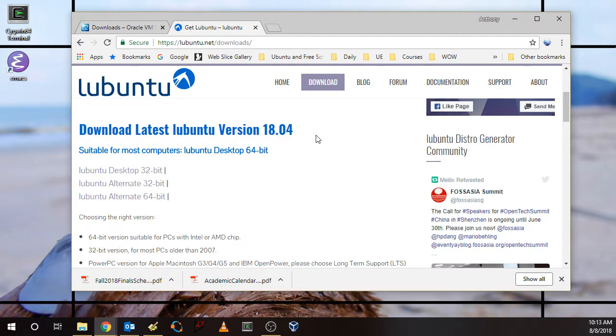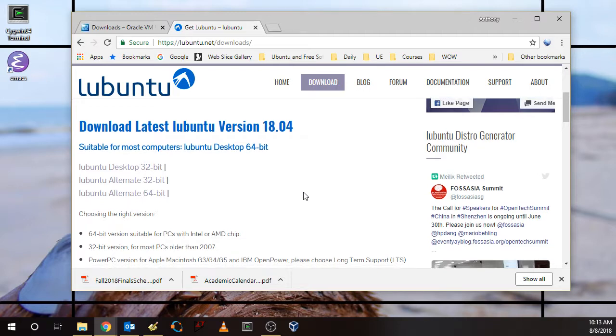There are several different versions of Linux available. Ubuntu is a very common and well-known distribution. It's what's running in CS Lab. I'm going to demonstrate instead using a variant of Ubuntu called Lubuntu. Lubuntu is a lightweight distribution, so it runs very quickly even inside a virtual machine. You probably have no trouble running Ubuntu in a virtual machine if you've got a relatively new computer, but Lubuntu is typically going to run a little faster.